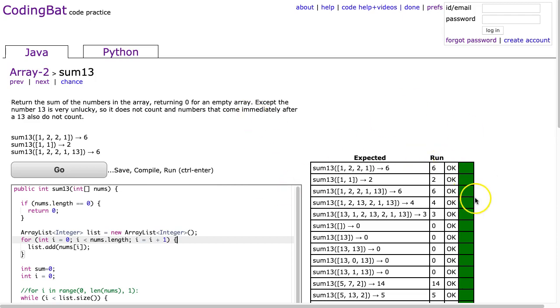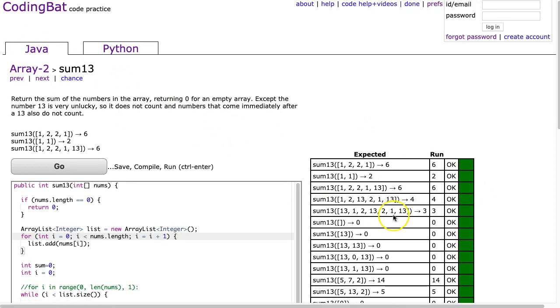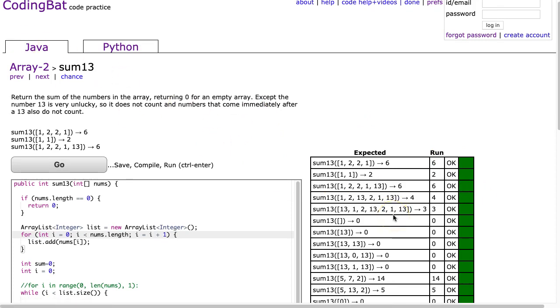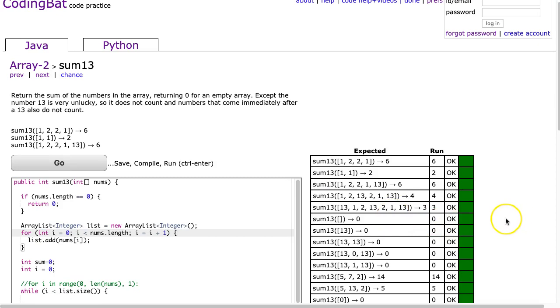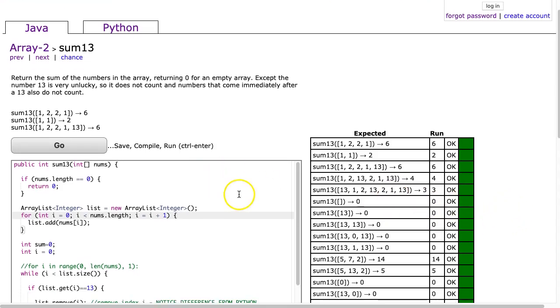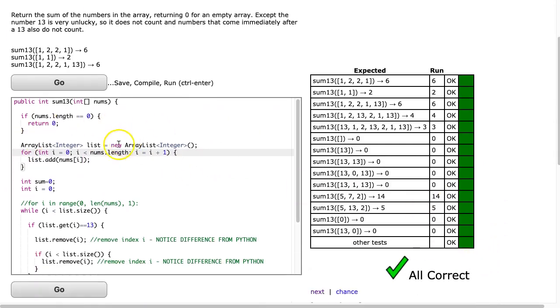So if we want to take that same approach with this Java solution, and again, this is needlessly complex, I really want to stress that point, we have to first convert our array into the Java equivalent of a list, which is an ArrayList. So if we come down here and take a look at the setup: I check if the length is 0, return 0, I create this ArrayList, and then I copy all the elements from nums into that ArrayList. So everything after this point is going to be done using this ArrayList.